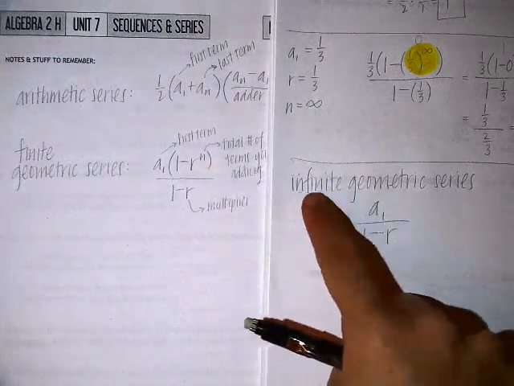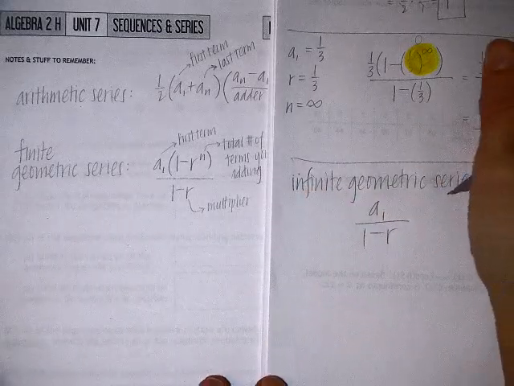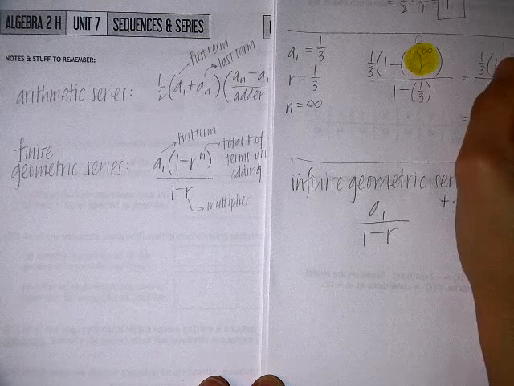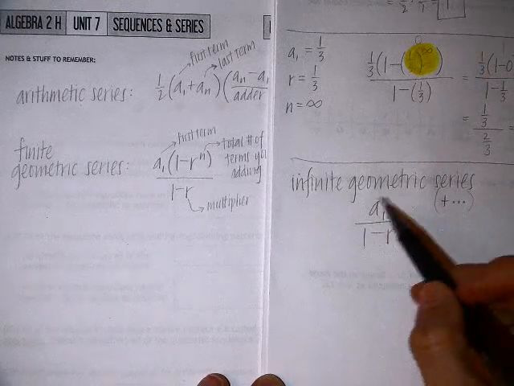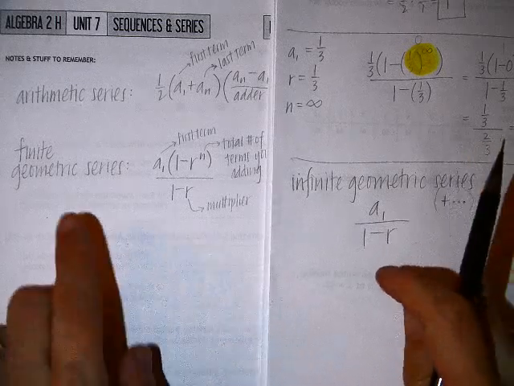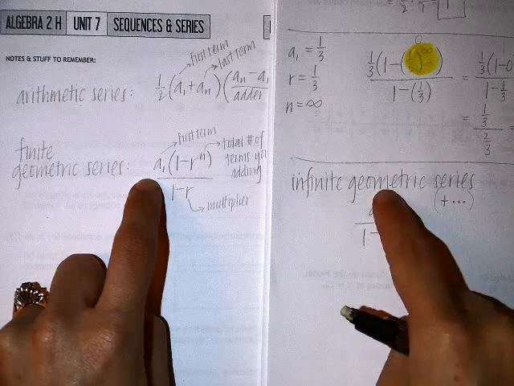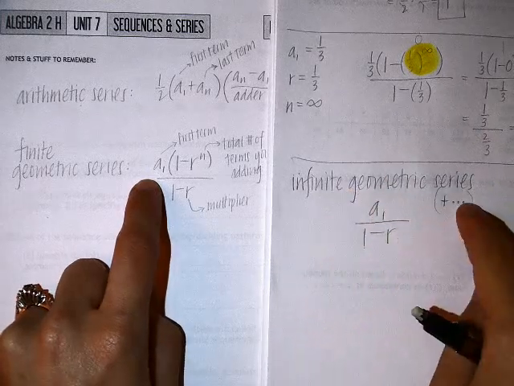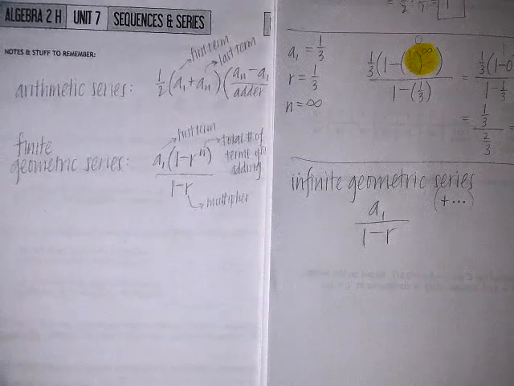When you have an infinite geometric series, in other words, if you have a problem that goes on forever with the little dot dot dot, that's when you use this modified version of the formula. So finite is when you have a set number of terms. Infinite is when the series goes on forever. And knowing the difference between them is definitely going to be important.